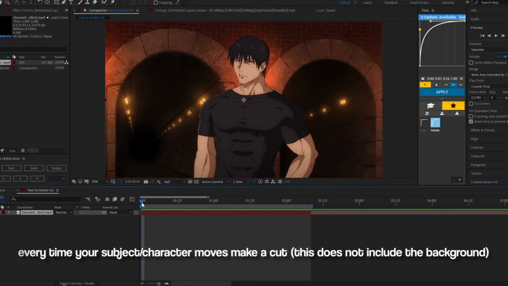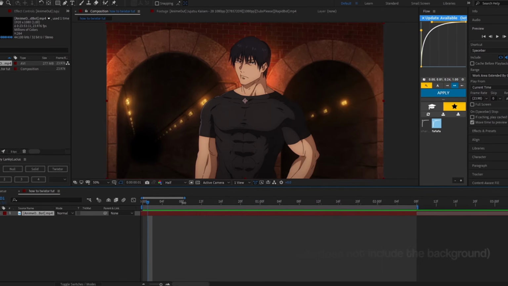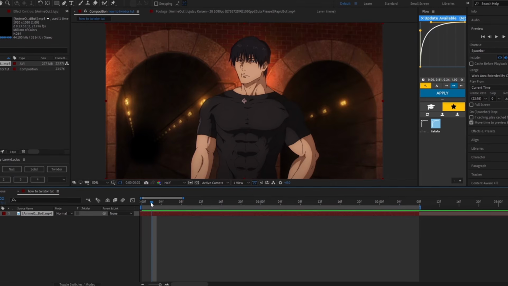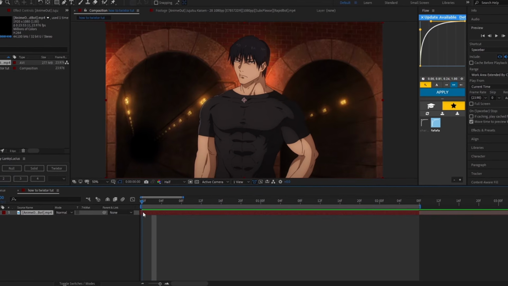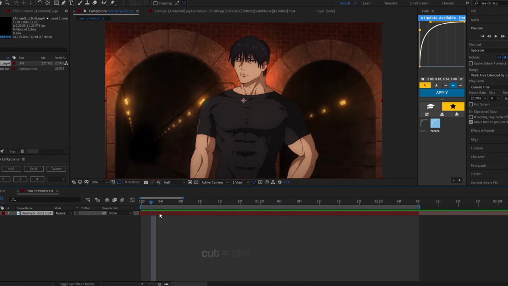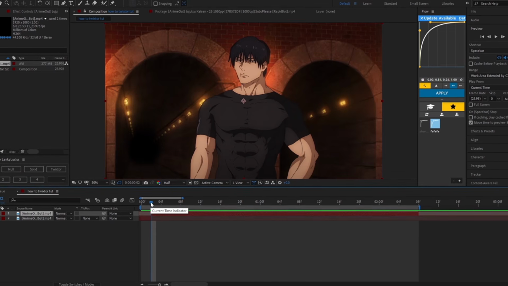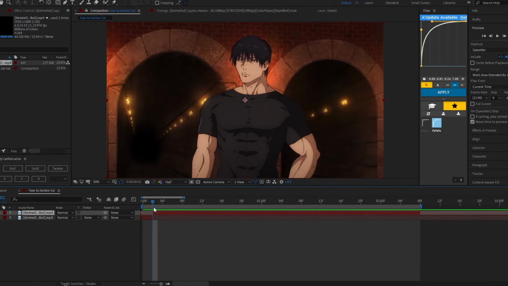So move forward on your playhead one frame. See how he doesn't move? He doesn't move this frame. He moves this frame. So every time you see him move, cut or clip, and then just do that for the whole clip.